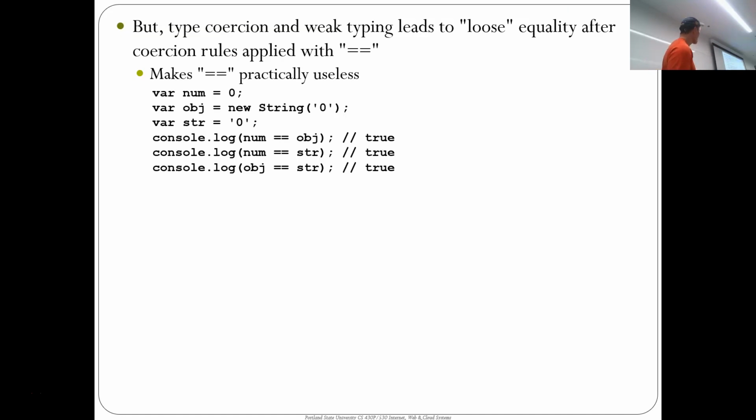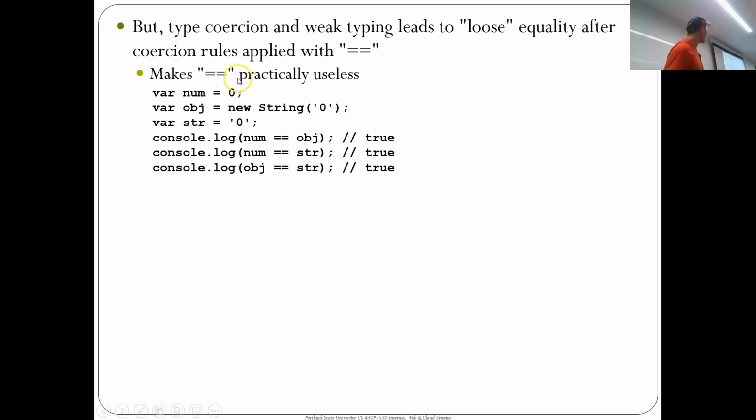So I'm going to revisit type coercion in JavaScript because it forces you to do some crazier things. So because of this coercion, it leads to this loose equality operator. So the equality operator, the double equals, that checks equality after all the coercion rules are applied. And because nobody can remember the coercion rules, it is suggested that you never use the double equals. And in fact, one of the former full stack instructors, he would mark you down every time he saw double equals in your code. He was like, you should never use this, and I'm going to dock your grade every time. Because this is one of the problems.